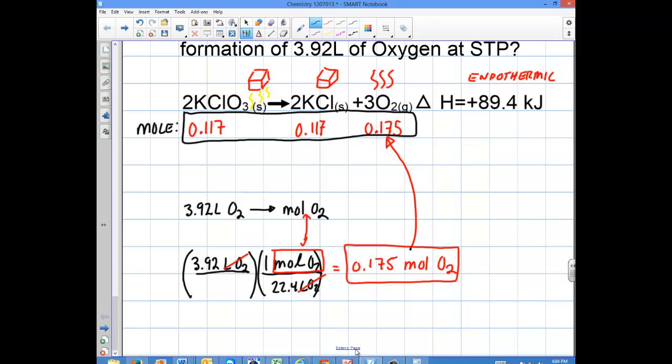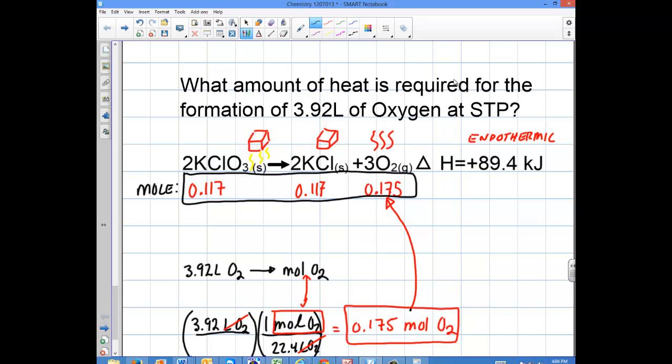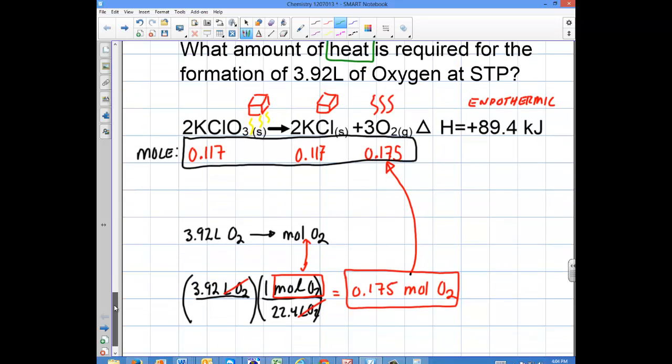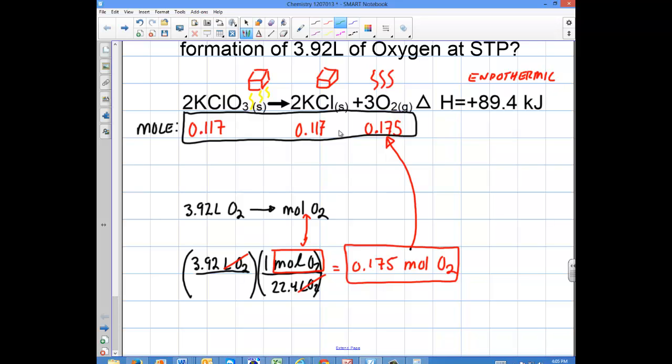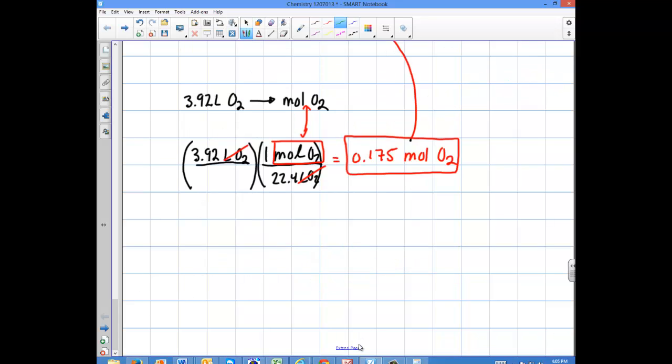Okay. Now, the question asked me about the heat of formation, right? Well, the heat of formation, for how much heat is required, right? Okay, so I got to put heat into this thing, right? So I'm going to use green to show the heat here. And you can use basically any of these that you want. I found the moles of all of these, but in this particular problem, you didn't really need to. But I just went ahead and did it just to illustrate that we should just pretty much do this all the time so we can have all the information. So in that case, I can just use whatever I want.